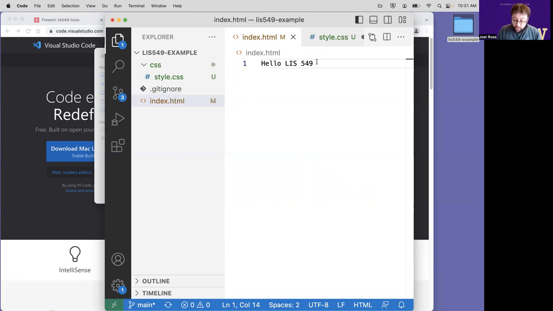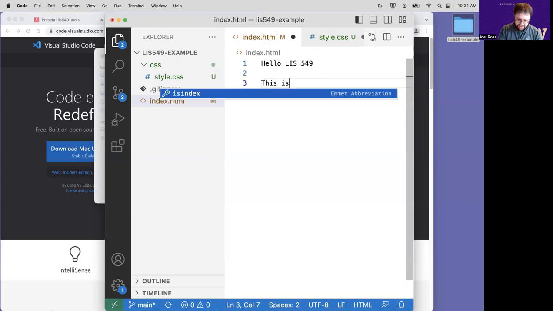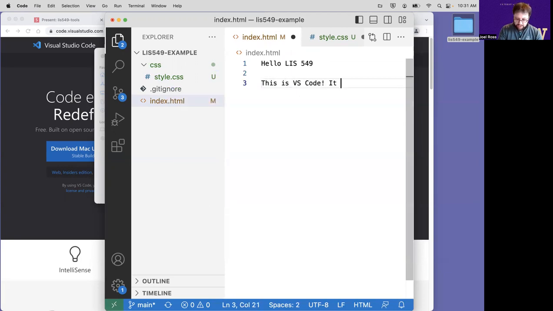So one other thing I want to make sure to note is that if you start writing out some text, right, this is VS Code, it is nice. Do you see this solid circle? I can't really point at it with the mouse, but there's a filled in solid circle at the top. That means the file has not yet been saved, right? I've written some code here. I've made some modifications to my file, but I haven't saved it to my hard drive. I haven't saved it to my computer yet.